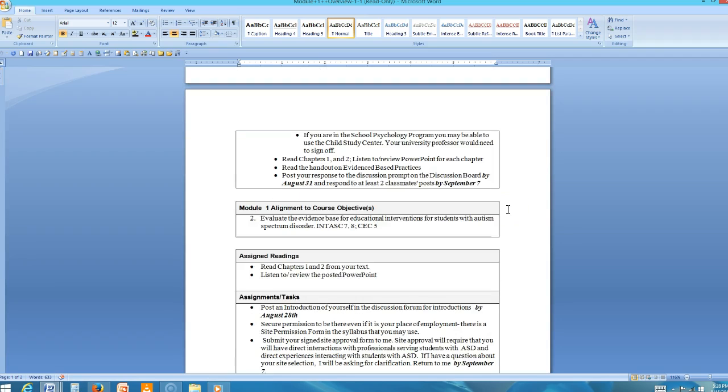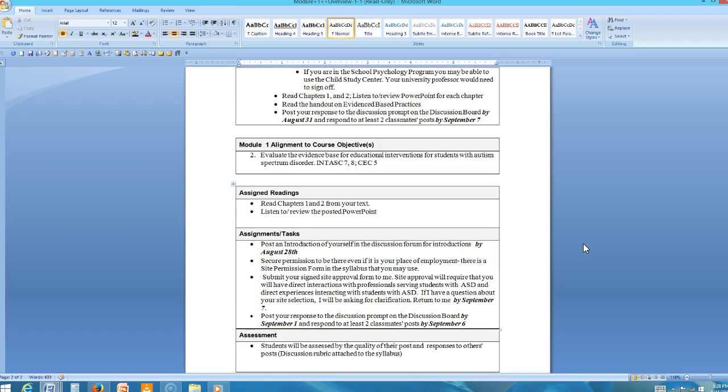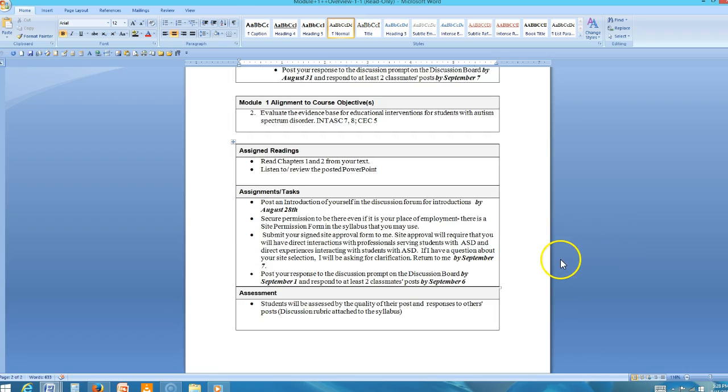The module alignment for this course to the course objectives would be aligned to course objective 2. The assigned readings, again, chapters 1 and 2, and listen to any PowerPoint and also read the handout that I put on there.